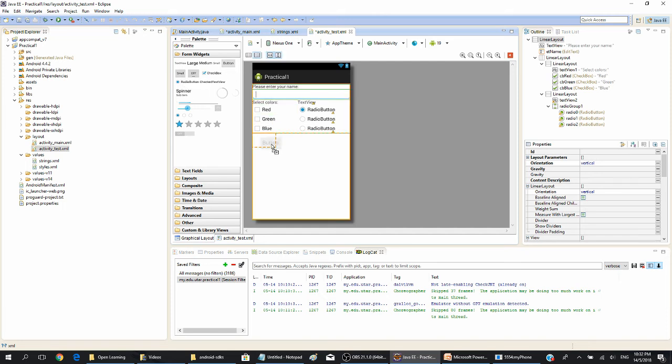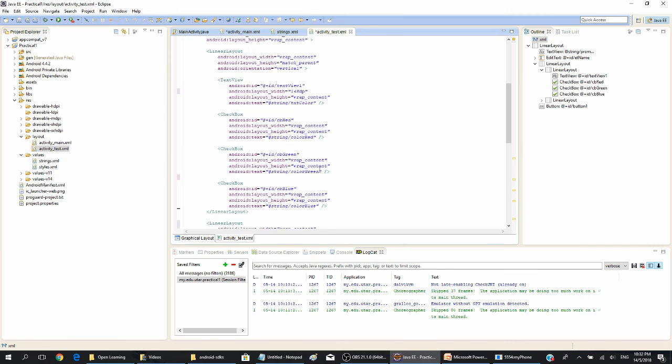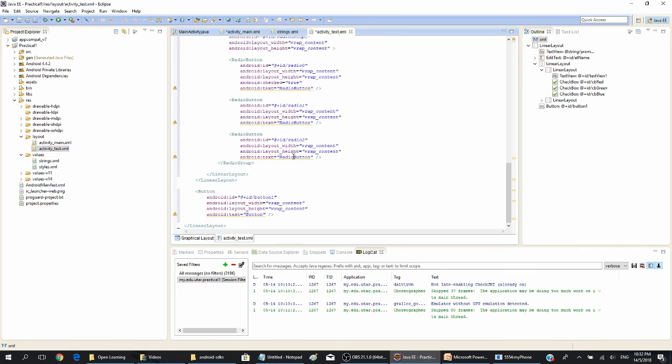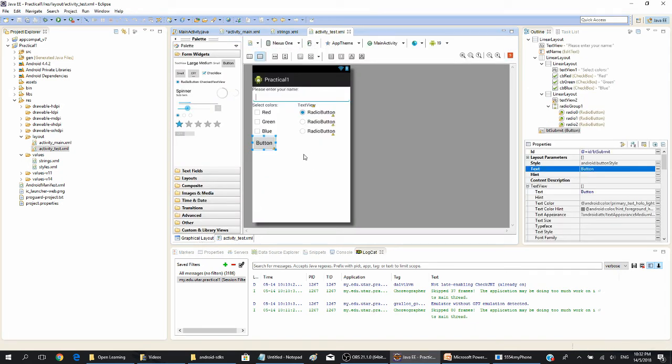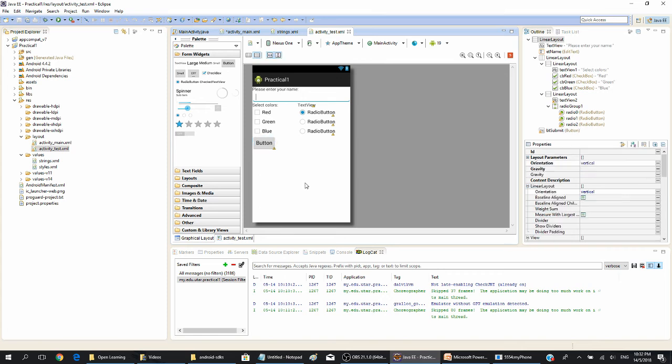We can drag a button in and place the button here, and this is basically a very simple layout that we have created. So let's give this button a name. We call it BT submit. Okay.